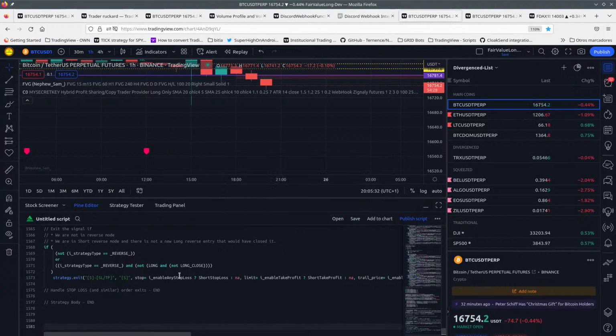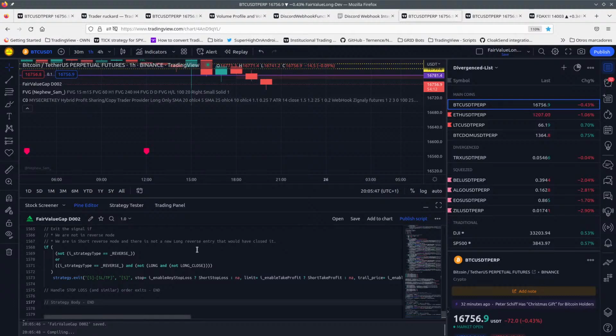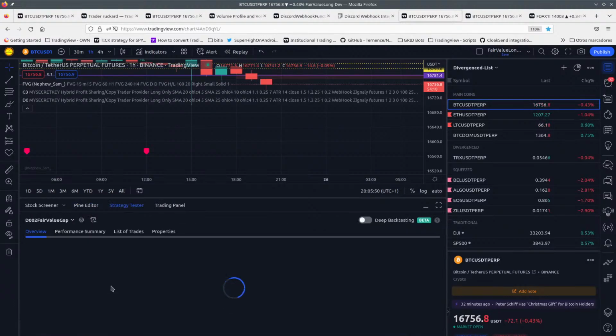Yeah, FairValueGap D2. So I'm going to check all of the settings so that it works the same way as the other one. Okay, so now we can add this to the chart and see what happens.